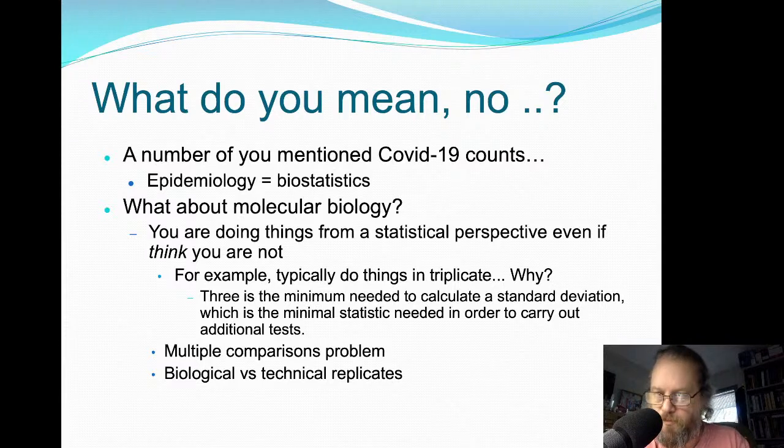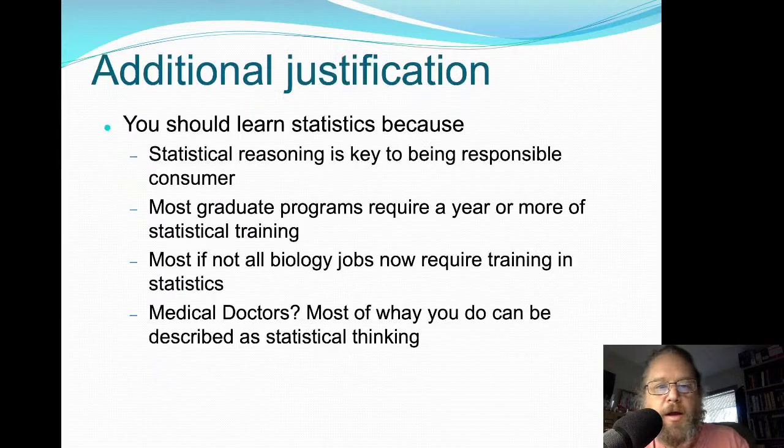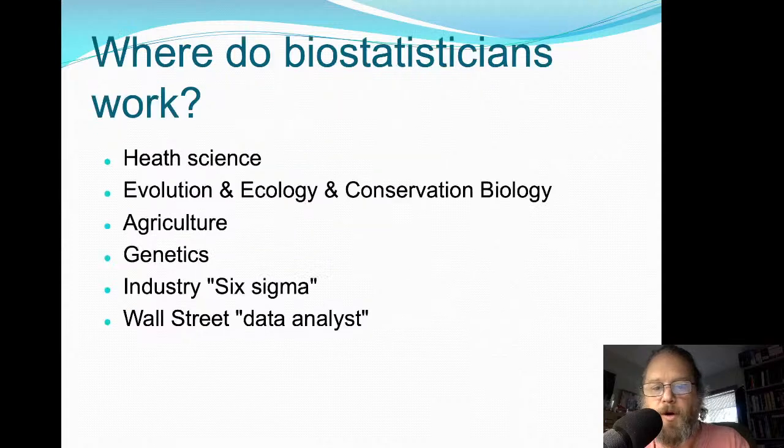Okay, so what do we mean? I mean that you're doing statistics even if you don't think you are. Additional justification: medical doctors' jobs, graduate programs require a year or more of statistical training now. You get better at doing experiments if you learn statistics. Okay, where do they work? Well, basically everywhere. How's that?